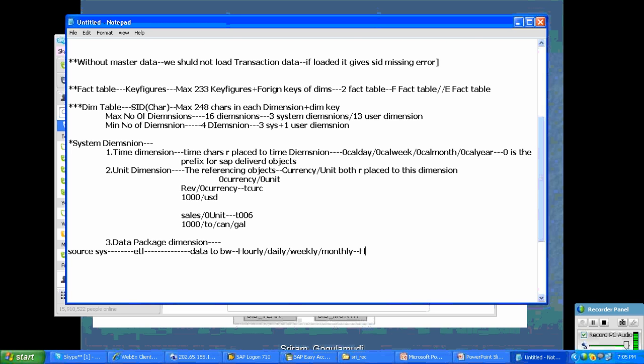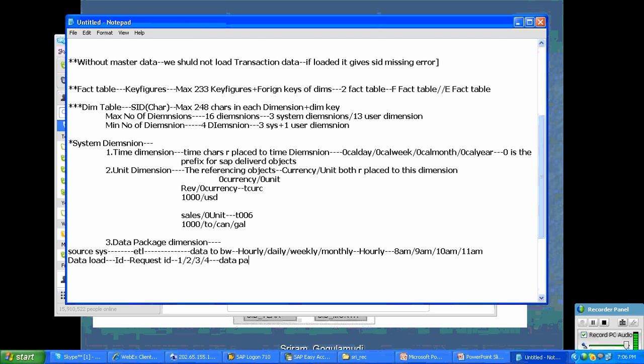Assume that I'm just doing some hourly loads. Morning 8 AM I did some data load. 9 AM I did some data load. 10 AM, 11 AM like this. See, each and every data load will be given one ID known as request ID. Like, let's say morning 8 AM, 1, 2, 3, 4 like this.